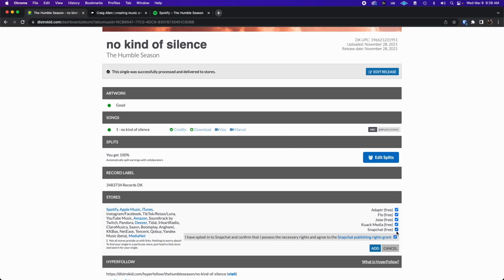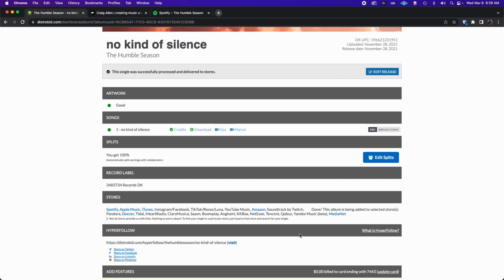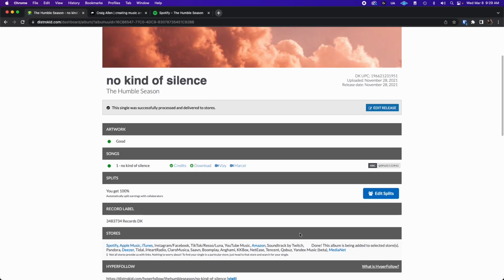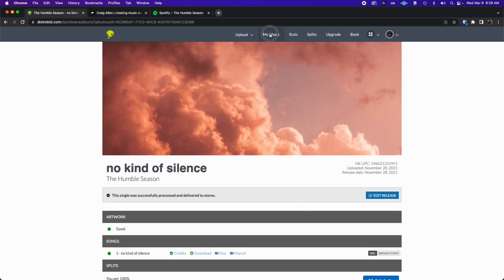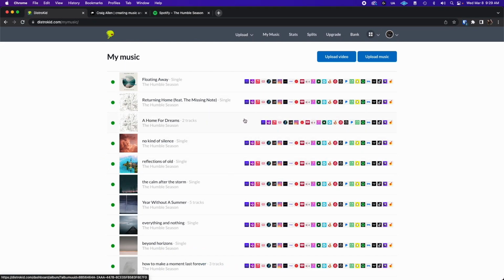So you check all the boxes of the ones you want to add. Obviously, you don't have to do this, but if you want all your old music to be available on the newer services that didn't get submitted when you uploaded it originally, this is the process. I don't know how long this takes for each one, but immediately as you go back, you'll now see this updated and has been submitted to all of the other ones.